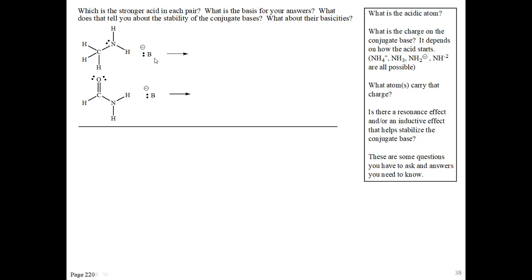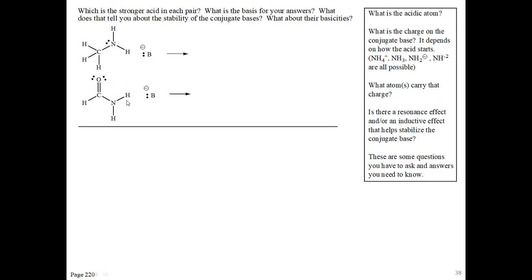Okay, let's take a look at another one. This time we'll have two types of hydrogen. We have hydrogen on nitrogen, hydrogen on carbon. So I think we could all see that the hydrogen on nitrogen would be much more acidic than carbon, okay, by about 10 to the 13th. Down here I have hydrogen on nitrogen, but again I have the double bond O. So that should greatly accentuate the ability to lose this proton.